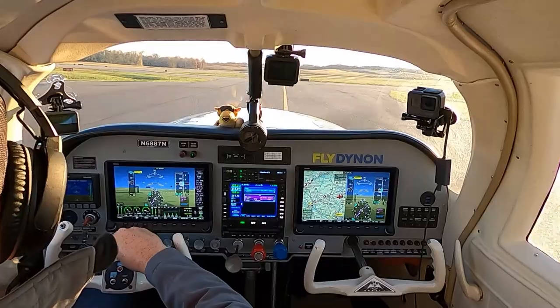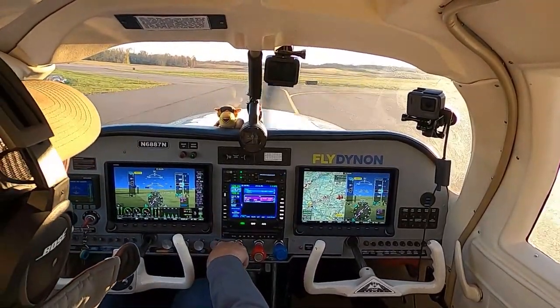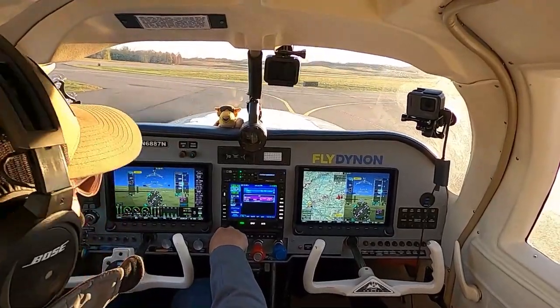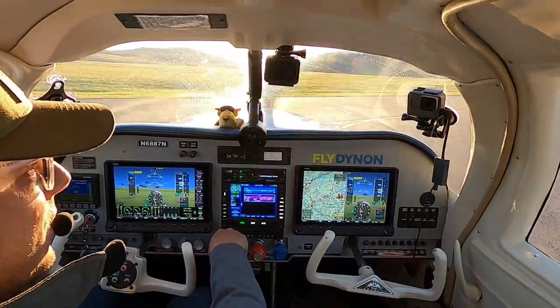The cool pits. All in. Number 2 base, 404, touch and go, Orange County, Skyhawk. All right. So we're going to line up here. Somebody short base to final. Runway 4, full stop, Orange County, traffic.